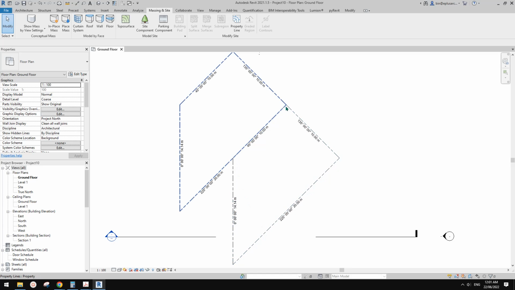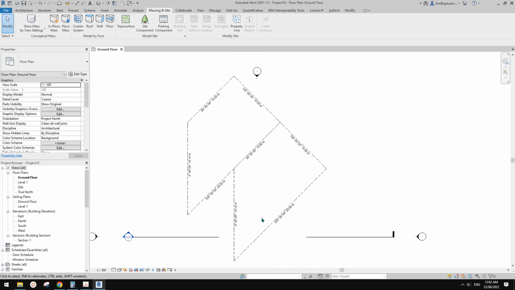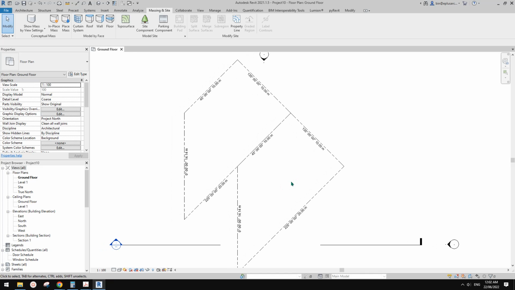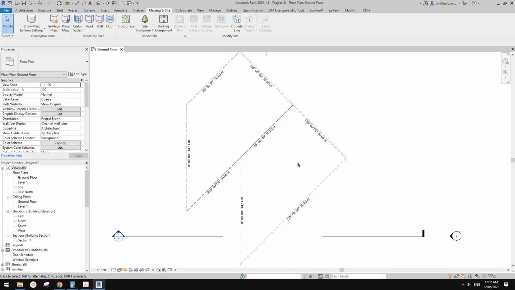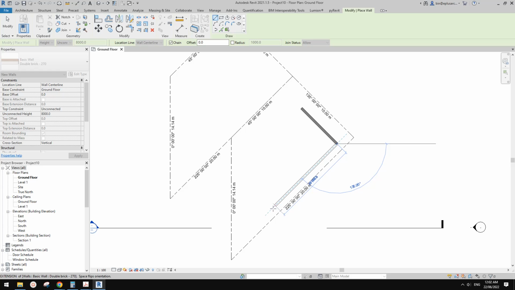Now imagine we have finished this title boundary, and then we need to start modeling a building in this site, in this title boundary. Usually when we have a building, the wall will either sit on the boundary or be parallel to the boundary.